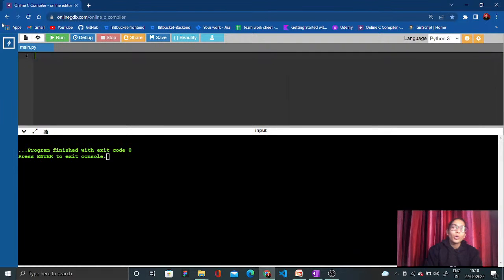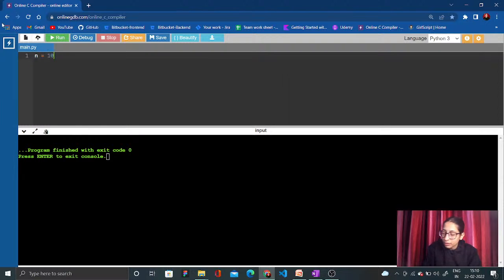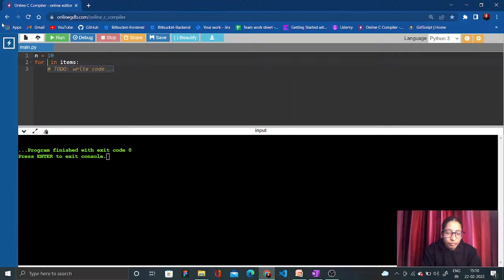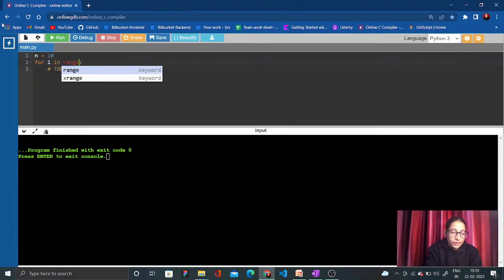Like how the pass statement can be used for a loop when you are not able to code inside the loop. If I say n is equal to 10, and I'm just generating a loop, for i in range, and the range will vary from n.